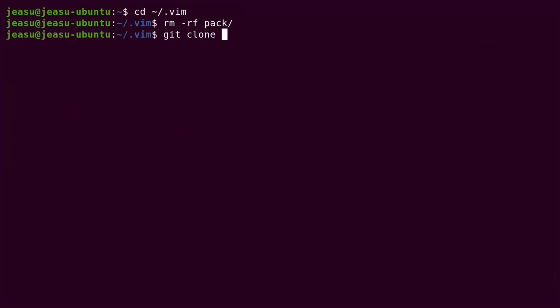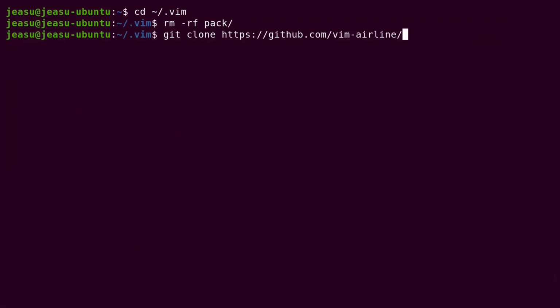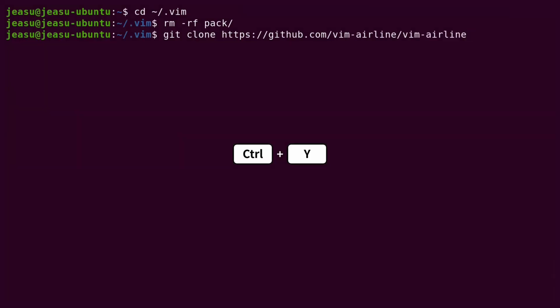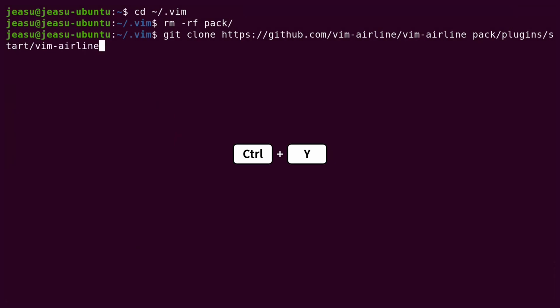In the previous lesson, the method of adding packages was git clone. Most explanations of managing packages with native pack are methods of cloning each package with git clone. For example, if you add Vim airline as a native pack, you specify the Vim airline address and the location to clone after the git clone command. However, I do not prefer this method. Managing packages as submodules of Git has the advantage of allowing you to manage the .vim directory itself as an integrated Git.